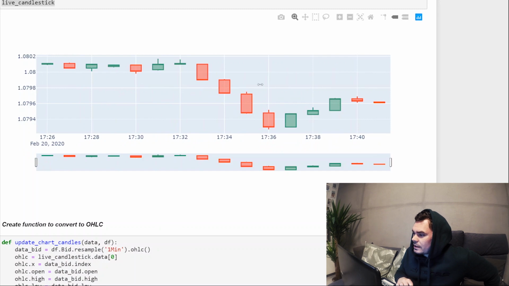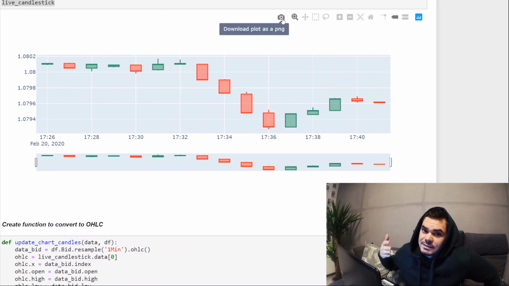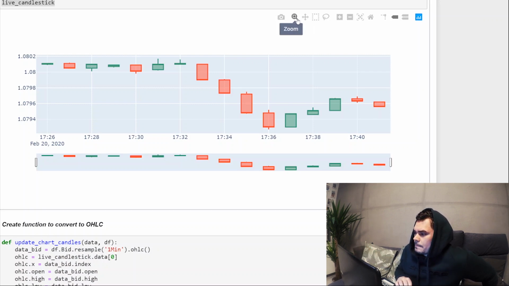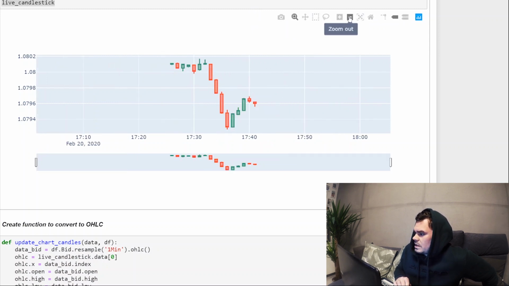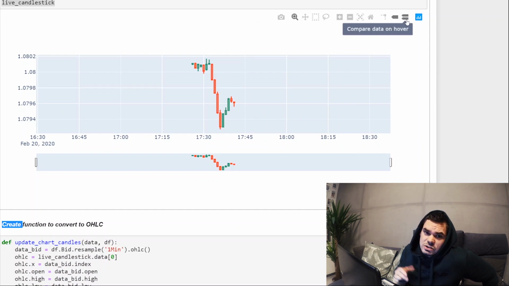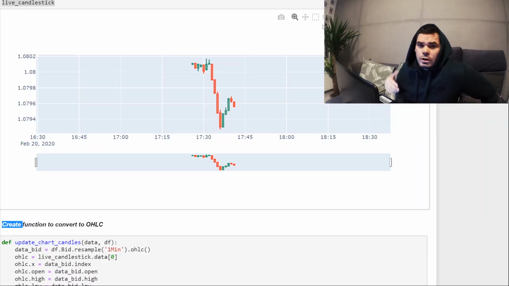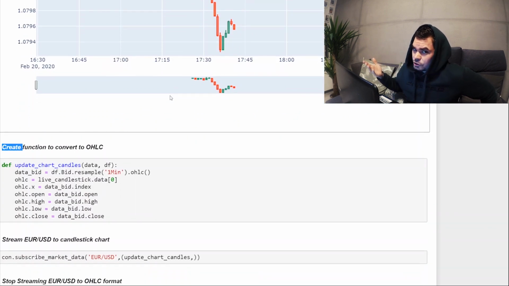And you can see here we can download this plot as an image. We can zoom out, zoom in, and you get more functions to use. So basically Plotly is so much better than Matplotlib. Just believe me. So yeah, let's stop streaming this data because we know that this thing already works.